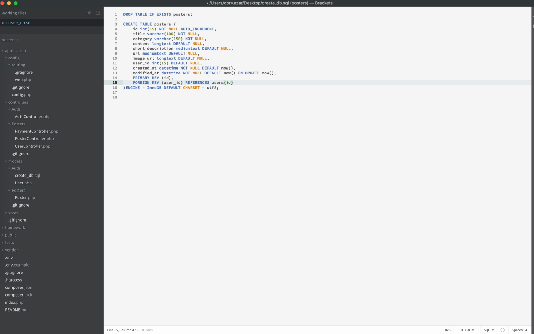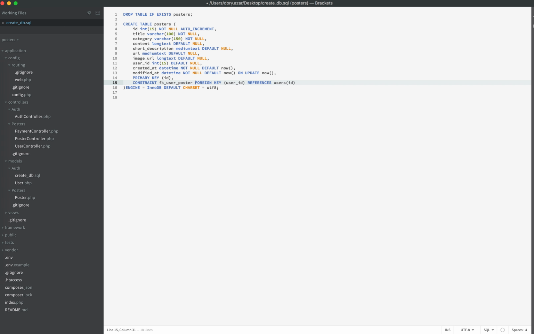So this statement creates automatically for you a foreign key to the users table. Now, for MySQL in particular, we might want that every time we delete a poster, any associated users with that poster are automatically removed from the database. If we want to achieve that, we need to create what we call a constraint in MySQL. That constraint has a name. So in our particular case, we're going to say it's a foreign key user and a poster.